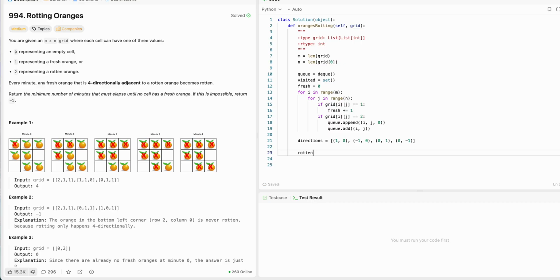And we also have, let's call it root, the newly rotten, sorry, 0.